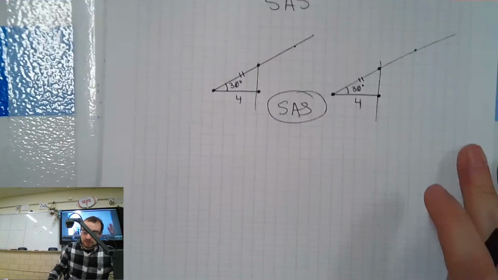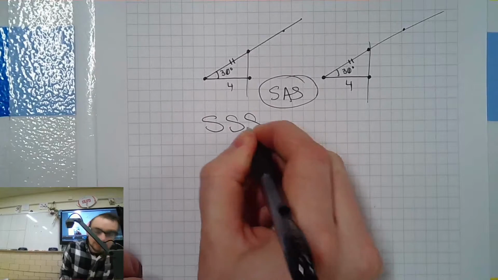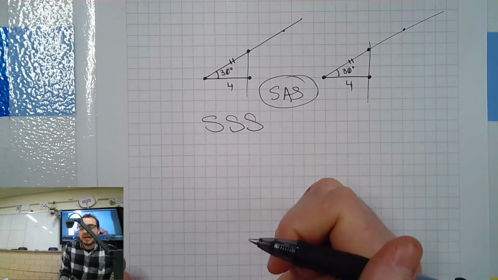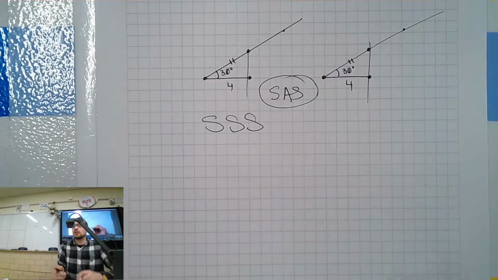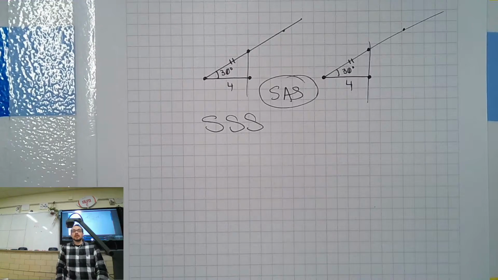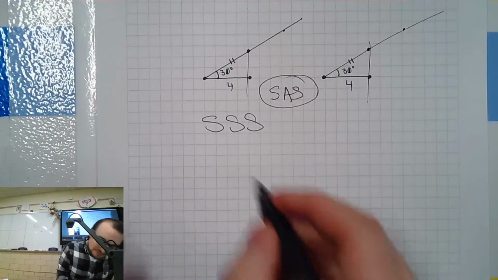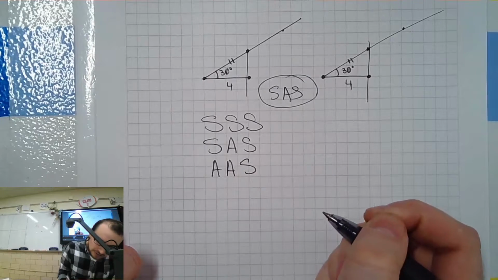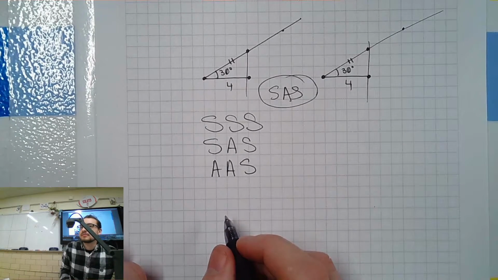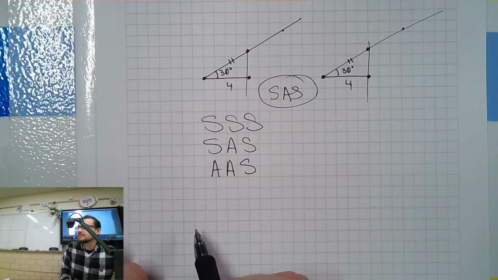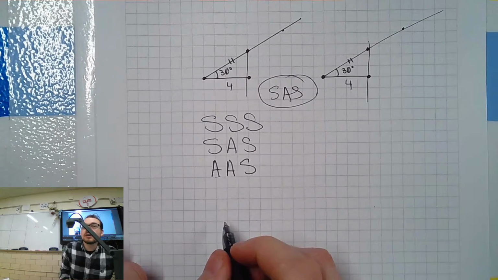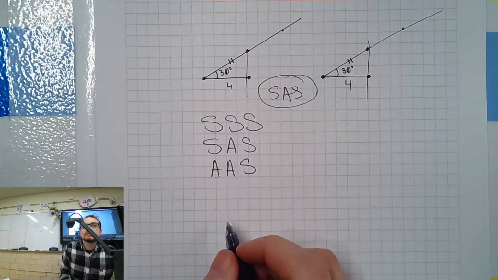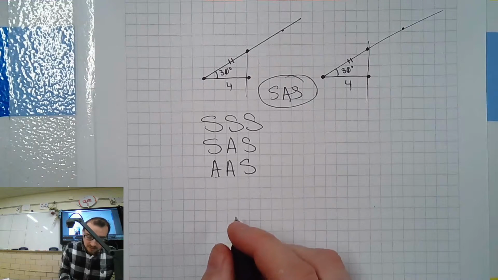What we've learned since yesterday is that side, side, side is enough to lock it in, but angle, angle, angle is not. I could have lots of triangles with the same angles. Think of an equilateral triangle: it's 60, 60, 60. Now think of a bigger equilateral triangle: it's 60, 60, 60, but longer, because the angles have to add to 180, but the triangle is bigger. Side, angle, side works. Angle, angle, side works. Does side, angle, angle work? Yes, it does. It's just the reverse of this. What about side, side, angle? No, that's backwards, so that does not work. What other ones work?